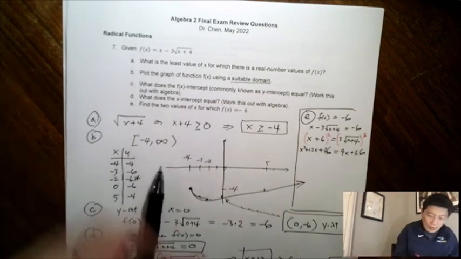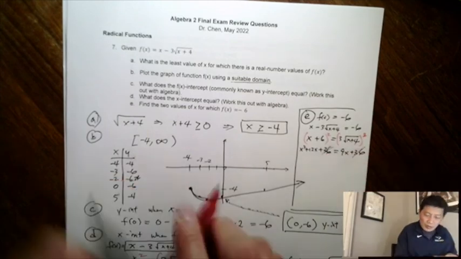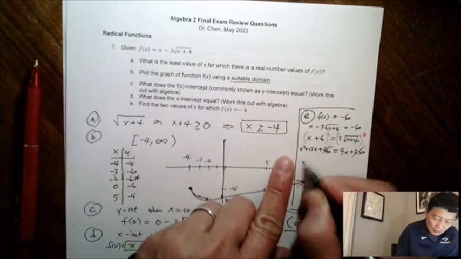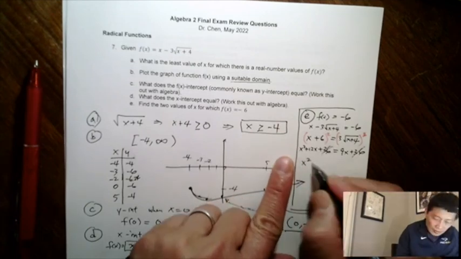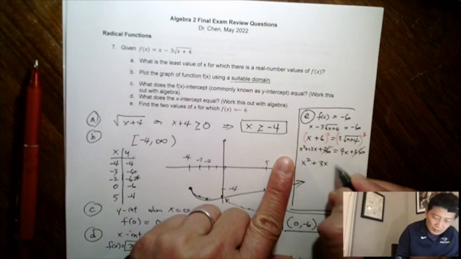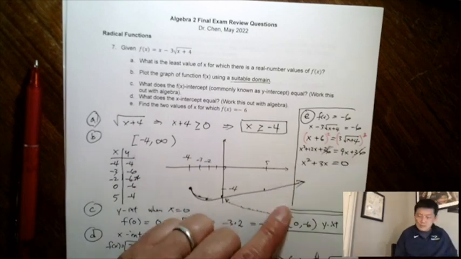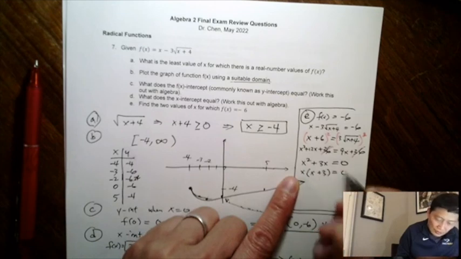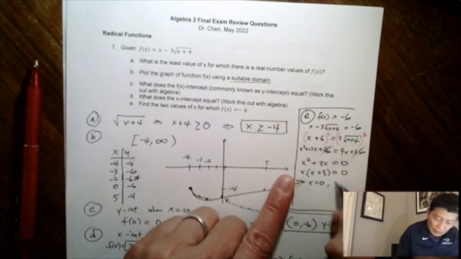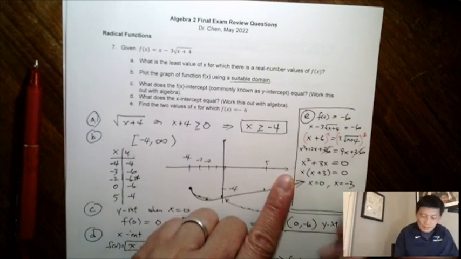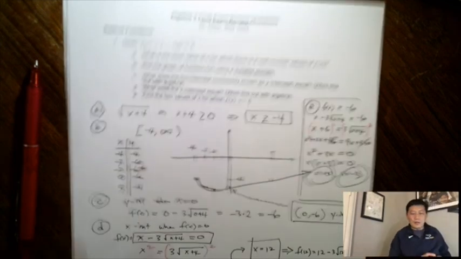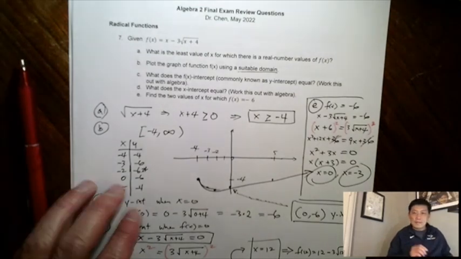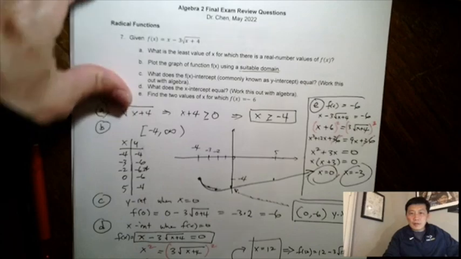Now notice that 36 and 36 on both sides we can cancel out. I can move the 9x onto this side. I end up with x squared plus 3x is equal to 0. That I can factor out: x times x plus 3 is equal to 0, x is equal to 0, x is equal to negative 3. There you have it. Those are the two answers for part E. Okay? Alright, let's pause for now, and I'll see you in the next video.